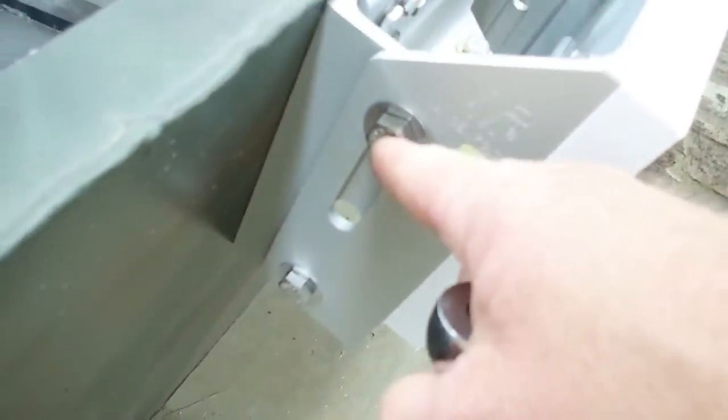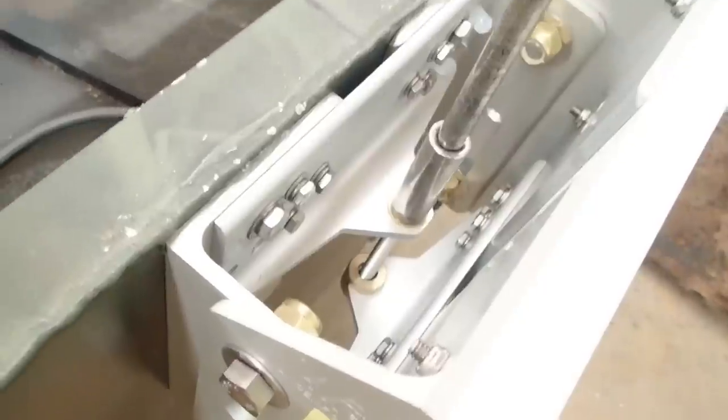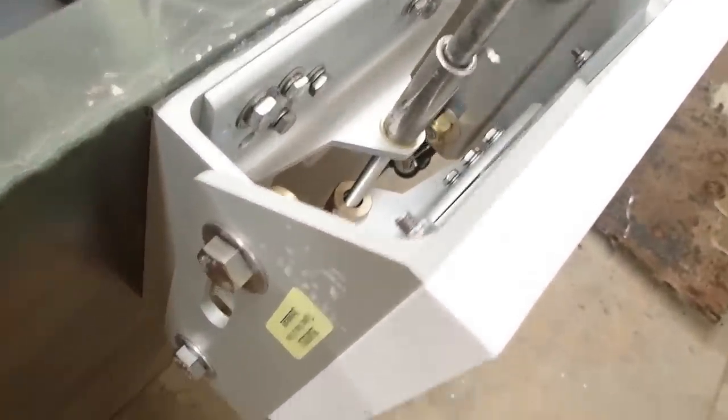Alright, so here's how this thing works. Like I said, it's got four half-inch bolts on both sides, and these grooves slide there. Groove on the inside, outside on the inside. All you do is take a socket. I'm not sure how this is going to fit on there with the engine. It should be fine. I think we can do some adjusting in the water if we had to. But you just screw down on that.